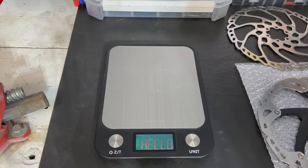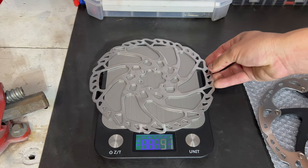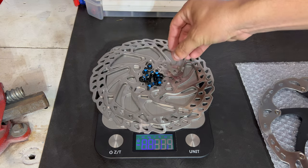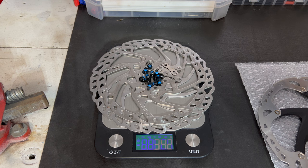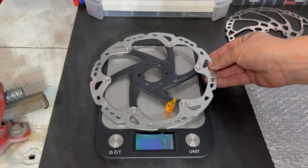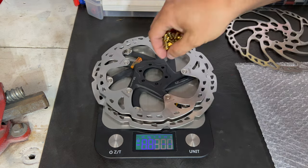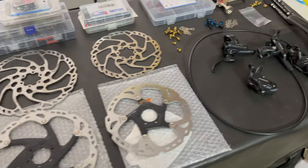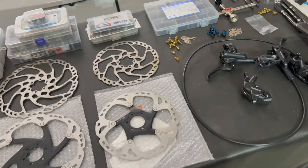Here we go. Standard rotors first. The 203, 180, the bolts, and the shims. Comes in at 342 grams. 203 Ice-Tech rotor, 180 rotor, titanium bolts, 318 grams. That's 24 gram savings. Nice, let's go ahead and get installed on the bike.